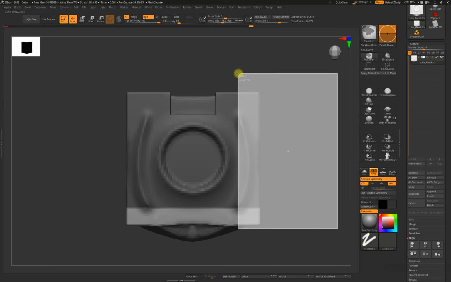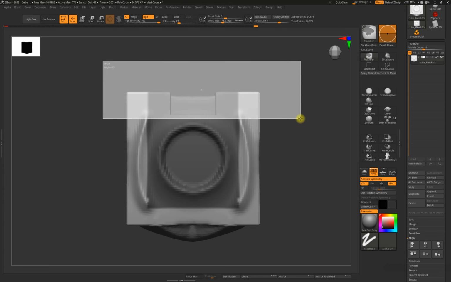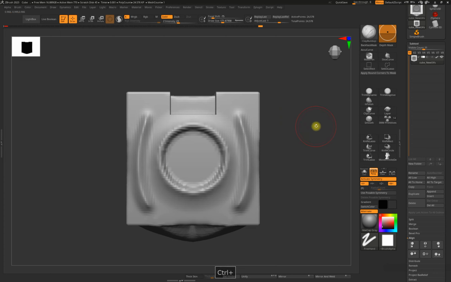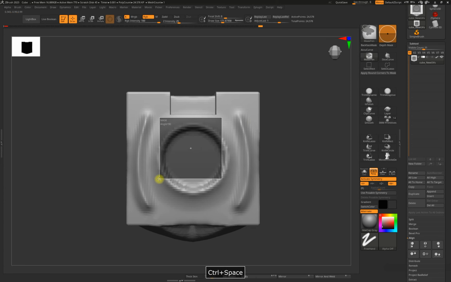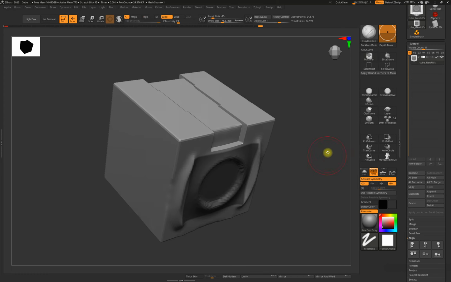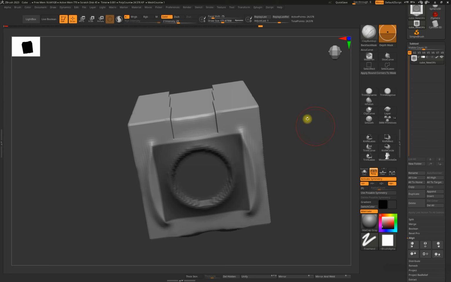So it's Control Alt to minus and do something like that, which would work, but that's a couple extra steps. Or I can do this where I hold down Control, drag a little box, press spacebar and just bring that over. And if I release spacebar, I can continue to adjust that selection, right? And if I let go, it will make that selection. So that's a very useful function there.